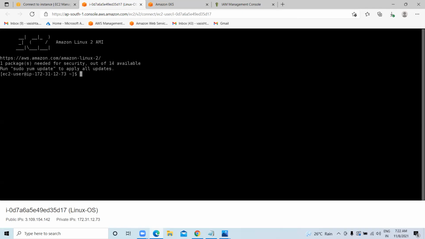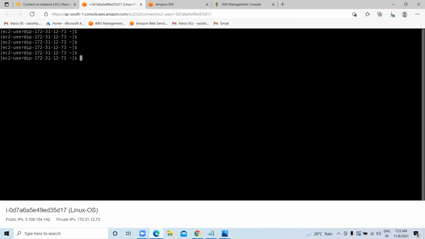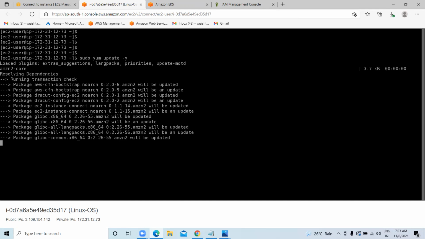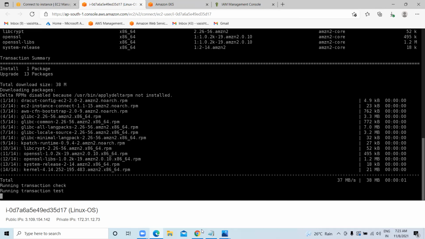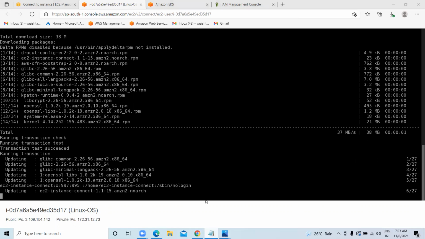In your system, some things you need to install, like AWS CLI. This is my local machine. First run sudo yum update -y. Default plugins are being installed.